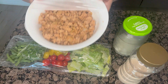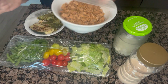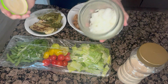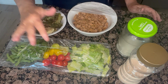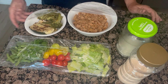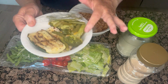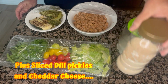So I've got my meat mixture. This is some ground turkey. I've got some cooked onions that I put in mine. They say to do it separately, but it's only because you're gonna be layering. But I've got some plain raw white onions that I actually like to layer my salad with. So I've got lettuce, I've got fresh tomatoes and cucumbers, I've got green tops to the onions, I've got green beans. Now these are some vegetables that I cooked last night on the grill. I've got some grilled zucchini and some more broccoli and green beans, and then my homemade Thousand Island dressing.